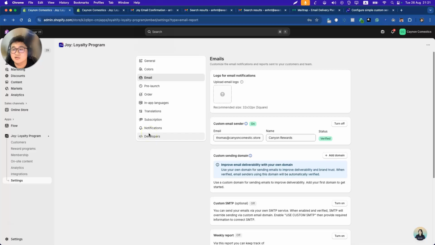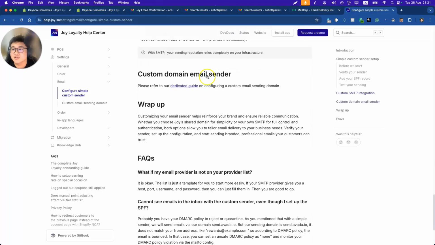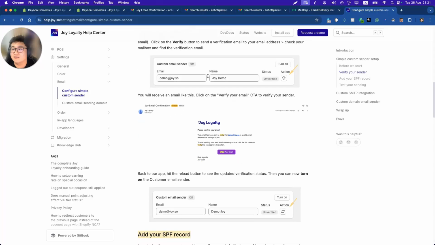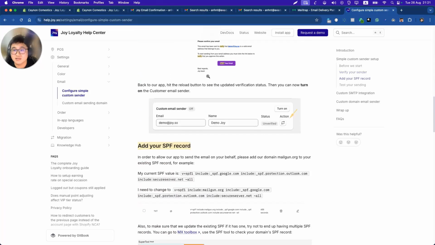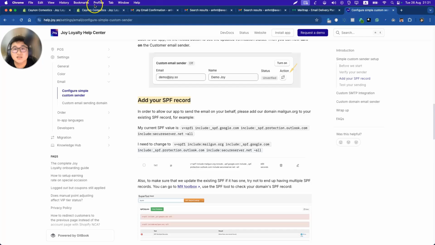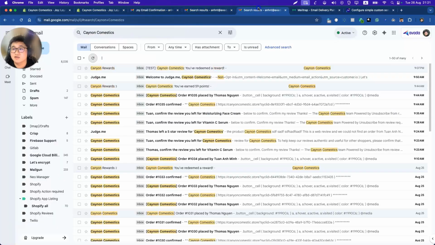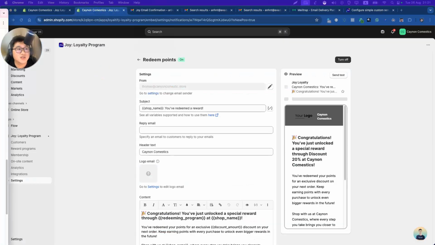With your business email verified, you can send a test email, but it's not going to work anyway, because in the guide we mentioned that you need to set up an SPF record along with DMARC. First you need to set up an SPF, which simply allows us to send on behalf of your domain. Until you do this, it's not going to hit the inbox. You can try many times, but it's not going to hit the inbox, and it's not going to hit the spam box either. So you need to open up your DNS.